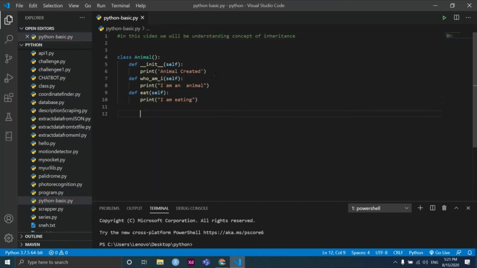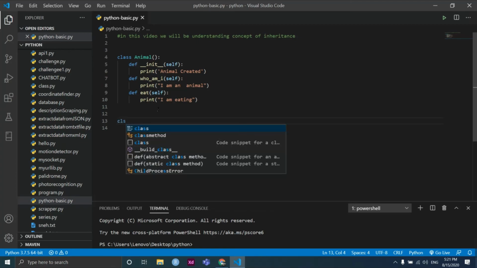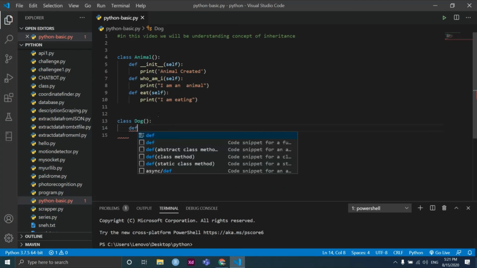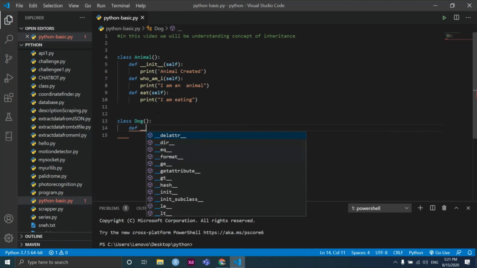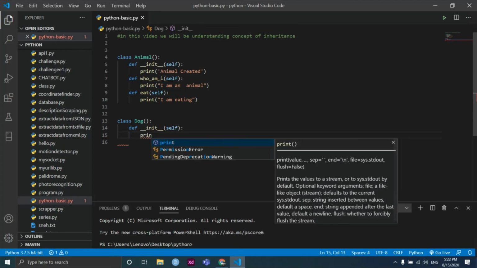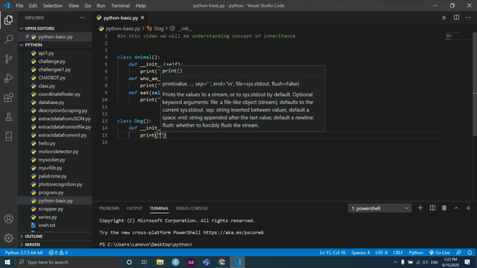Perfect. Now I'm basically going to inherit this animal class into the class dog. So I create a class, dog. First I define an init method, and I'm writing a print, dog created.